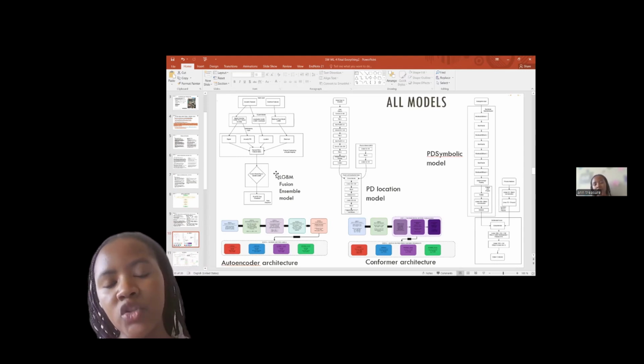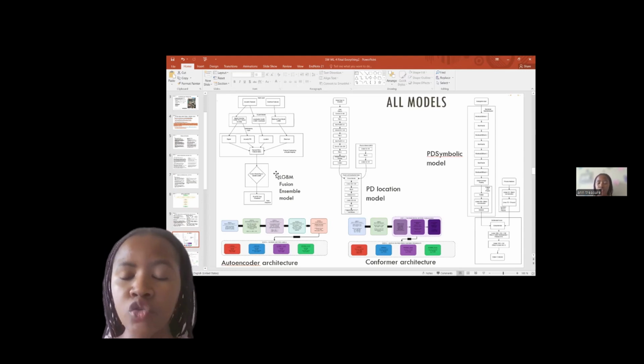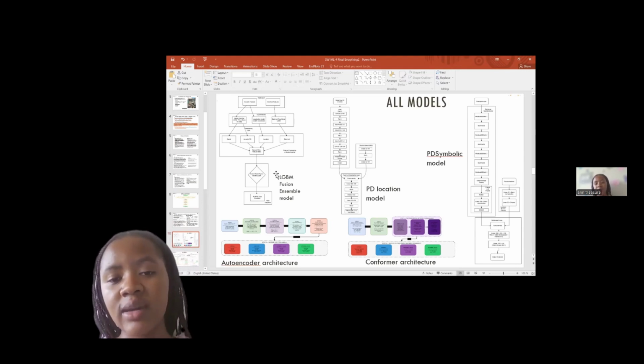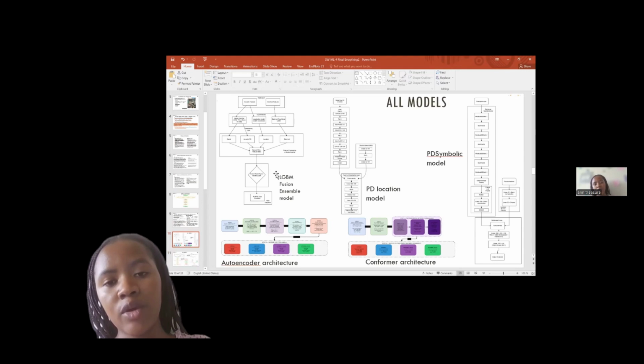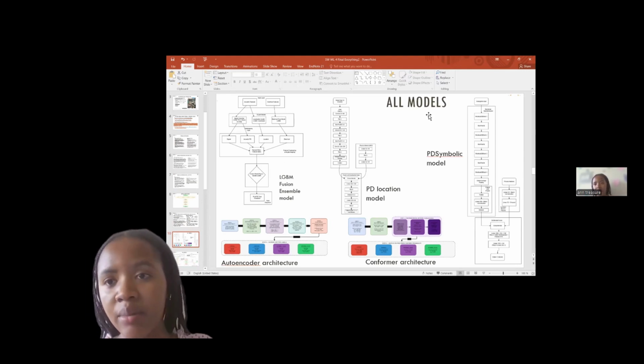The next was a partial discharge localization model. What it used was the scalograms. It had three branches. One was a CNN branch, and the physics branch was to ensure that the predictions met the real world physical constraints. The outputs of these two branches were put into the fusion and localization head and used to predict where the partial discharge was coming from. However, this model did not perform well because scalograms don't necessarily carry information about the location or the speed of sound. They are images.